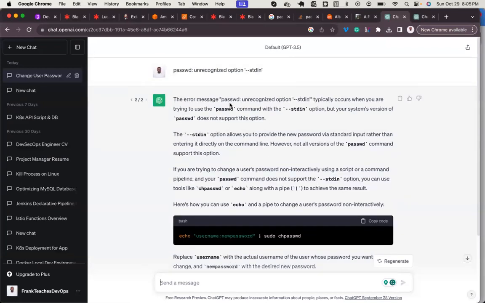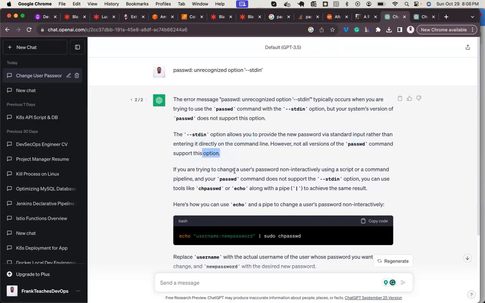Now let's read. The error message passwd unrecognized option typically occurs when you are trying to use the passwd command with the --stdin option, but your system's version of passwd does not support this option. You see what's happening? My system's version of passwd does not support that option. Now the --stdin option allows you to provide a new password via standard input rather than entering it directly on the command line. However, not all versions of the passwd command support this option.